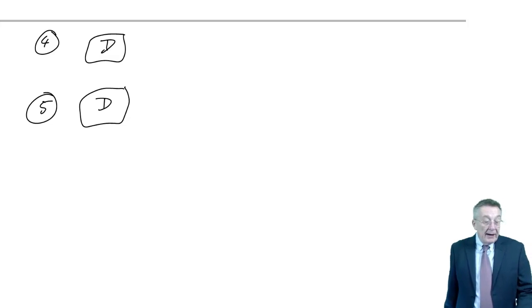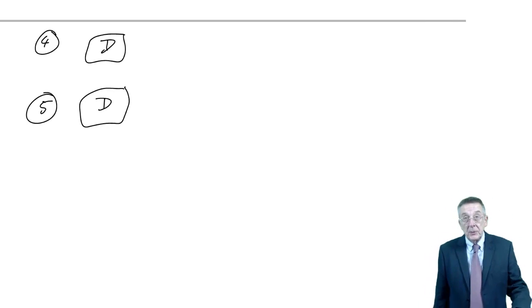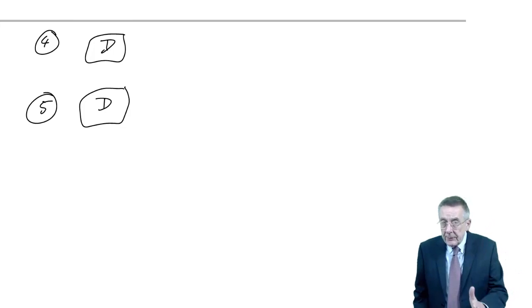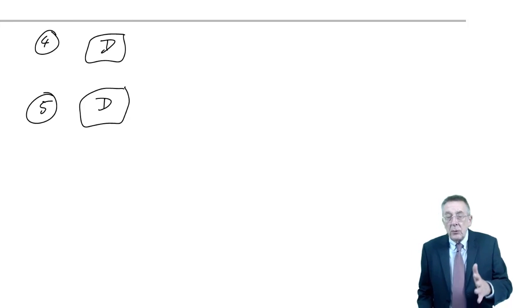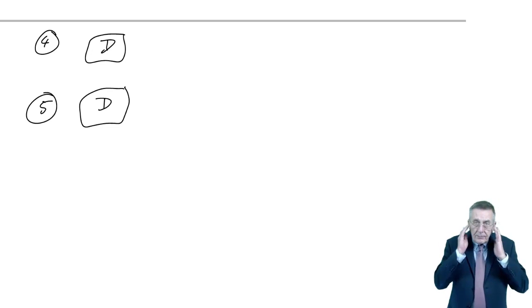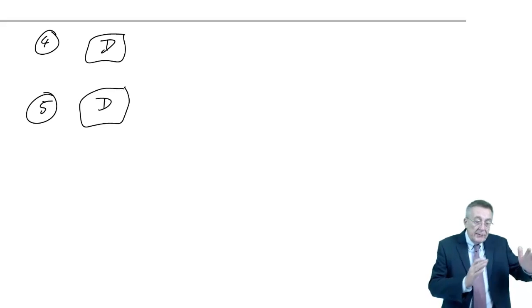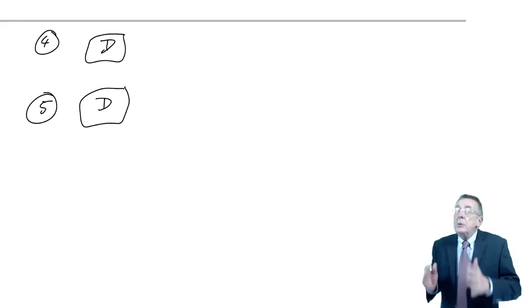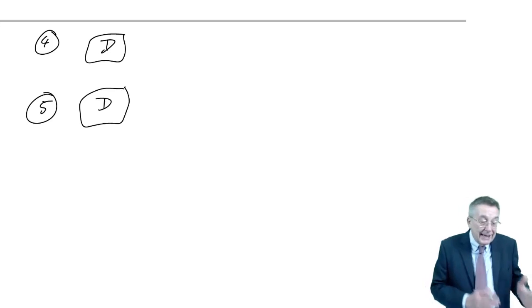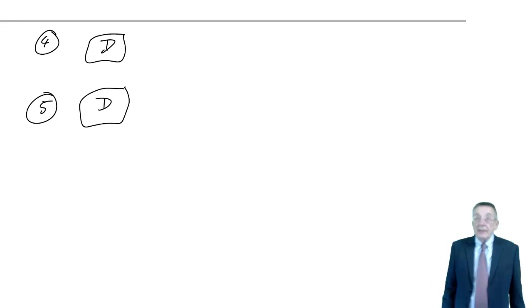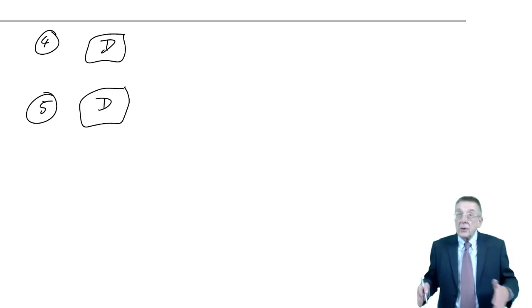Although I'm repeating myself, bear in mind what I said before, those 2 I think are ones to do almost as soon as you open the paper, because they don't take long to read. They're ones where there's no arithmetic involved. They're ones where, without spending more than a minute or 2, you know whether you know the answer, and if you do, tick it, or you know you don't know the answer, in which case guess. Anyway, all right, that's the first 5. I'll break this lecture. The next lecture I'll do the next 5.